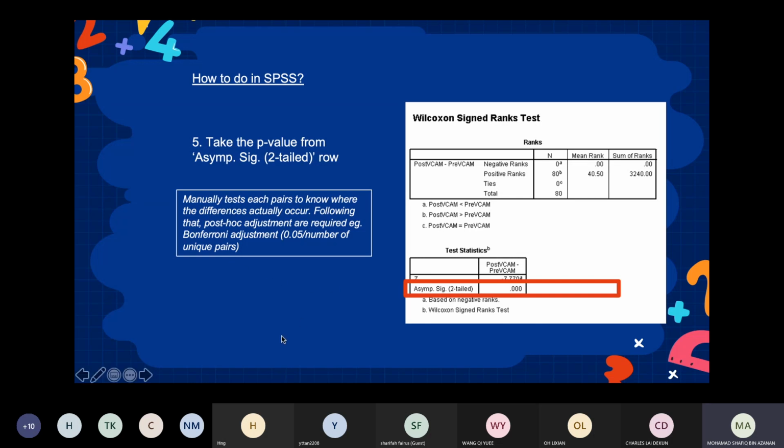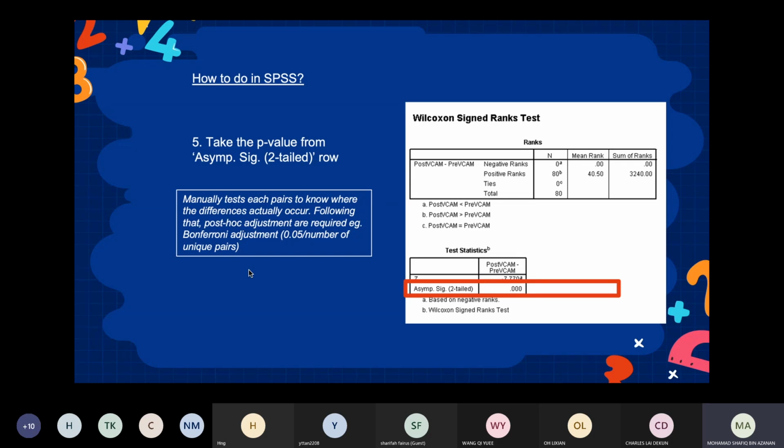For example, at the start of your project, you say 0.05 is your cut-off value for significance. But once you do any post-hoc test manually on 3 or more groups, you have to do some adjustment, and your cut-off value is now much lower than 0.05. Let's say you have 3 groups: pre, current, and post.